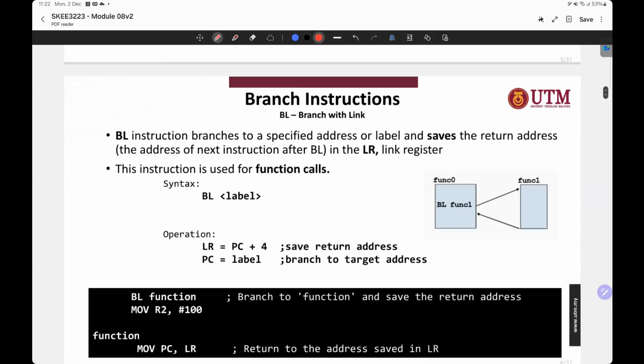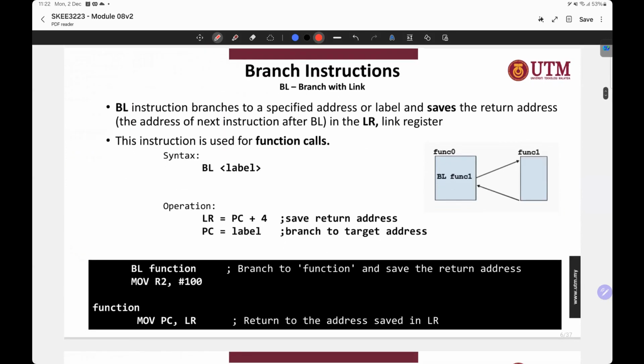Moving on to the next slide, we have the BL instruction. BL stands for branch with link. This BL instruction branches to a specific address or label and saves the return address in the link register.